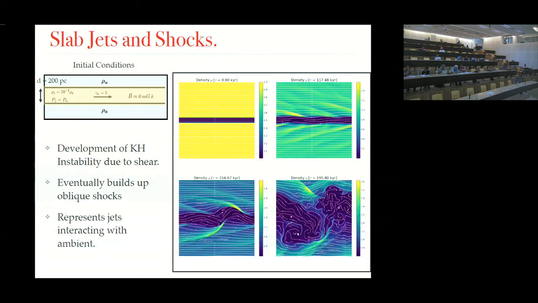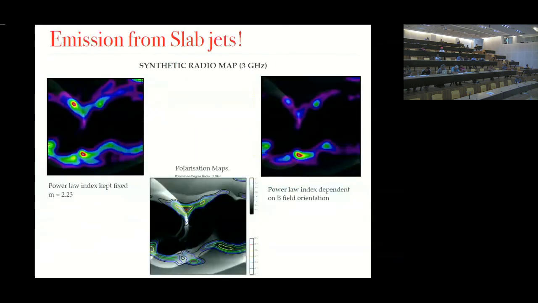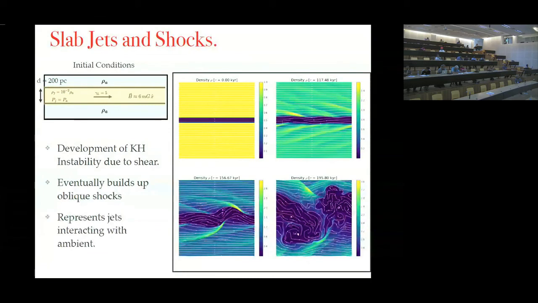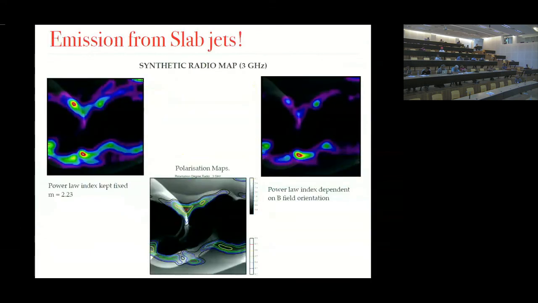So here you see the steepening of the Kelvin-Helmholtz instability. The color is the density and the streamlines are the magnetic field lines. You see that the density forms this shock structure over time, and eventually this shock builds up. In this setup we also put a lot of particles, originally uniformly distributed, which are then treated in order to study the emission. And these are the simulated emissions that you obtain.